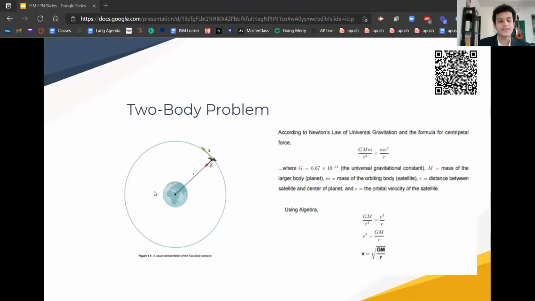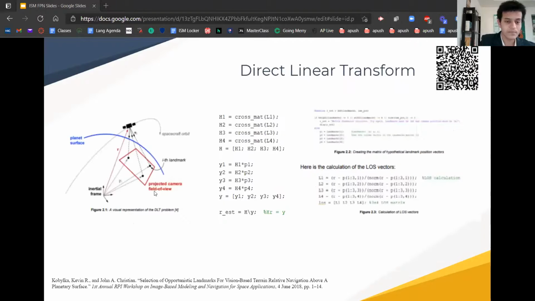And what I would like to mention is the two-body problem doesn't only have circular orbits. It consists of elliptical orbits as well. But this special case is used here because the calculations are much easier with a circular orbit. And when we actually figure out the velocity of our satellite or our hypothetical object using the method I'm going to talk about in the next few slides, we can actually verify it with this simple formula. So to be able to verify the accuracy of our method, we use a circular orbit instead of complicated math for an elliptical orbit. But it does work for non-circular orbits as well.